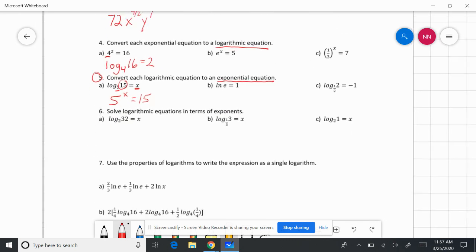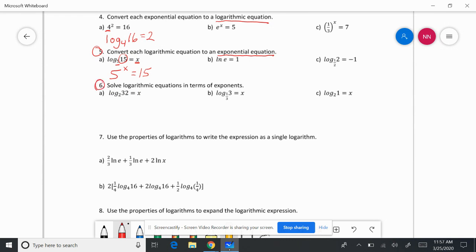Now looking at question 6, we're going to be solving. The first thing I'm going to do is take this log equation and write it as an exponential, similar to what I did just above here. Taking my base number 2, I'm raising it to the x, and it's equal to 32. When we solve exponential equations, we look for a common base. So my base is 2. 2 to the 5 gives me 32. Since the bases are the same, they cancel. So what I get is x is equal to 5.